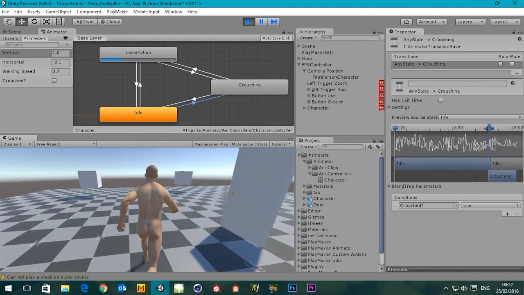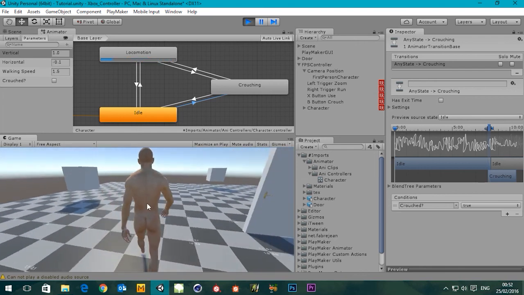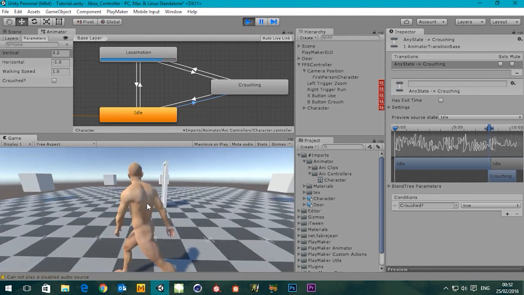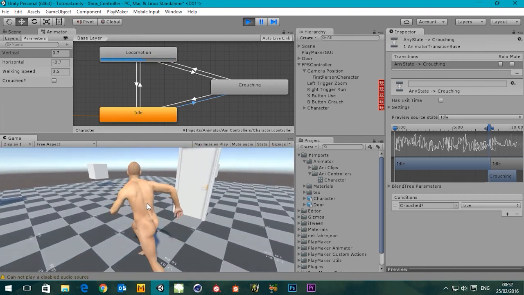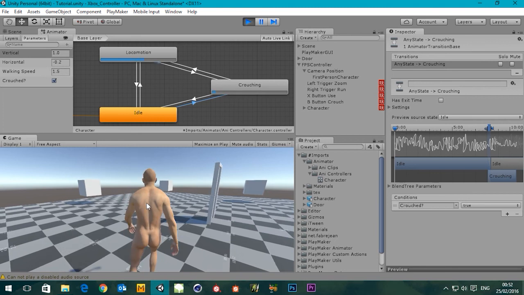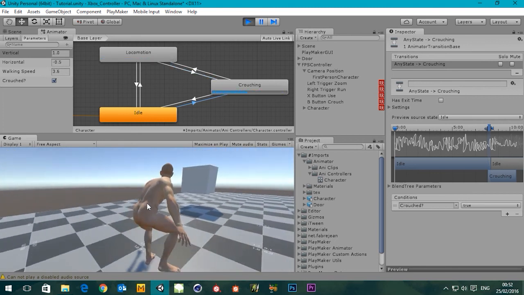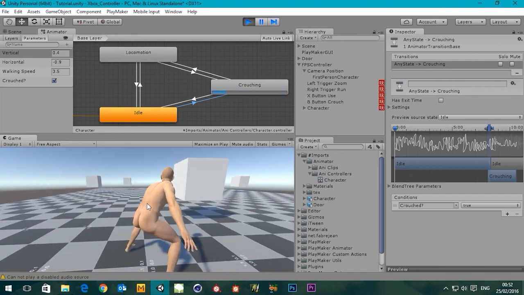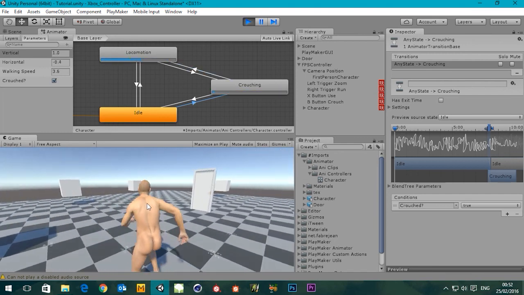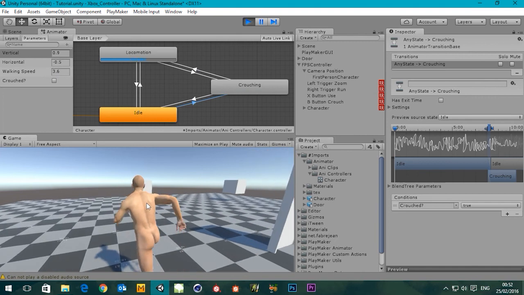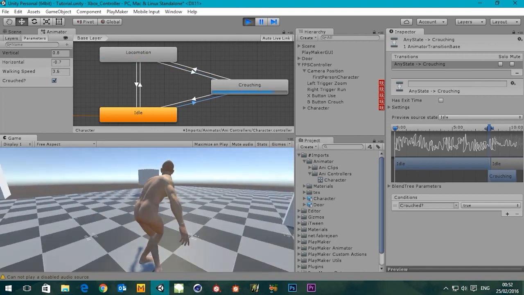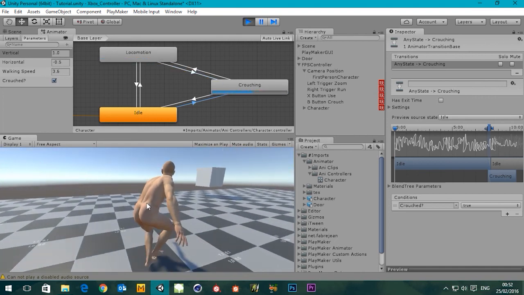Well, it appears to be, and if you've got this setup going on now, you're probably pretty happy with yourself, thinking, yeah, everything's cool, but we've got some problems. If I'm crouching and I press the right trigger, we've got some kind of crouched run. And it doesn't look very good because the animations don't match up.